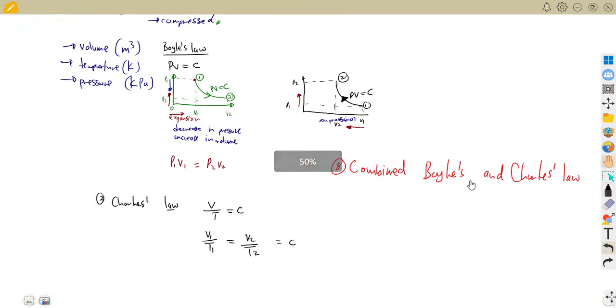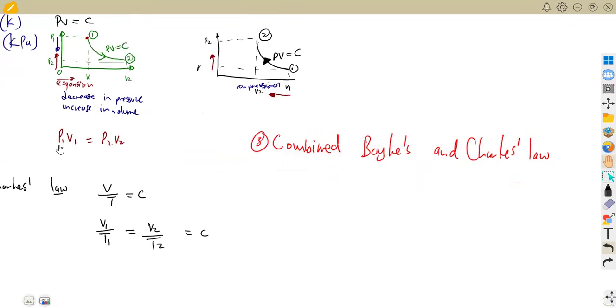If you take from the first consideration, it was P1 V1 is equal to P2 V2. So already, this is occupied: P1 V1, P2 V2. So what is just needed there is T1 and T2, which is not here, if you combine these two. So at the end, you see that this will be P1 V1 over T1, which is equal to P2 V2 over T2. So there we are combining the two. That's what we just have.